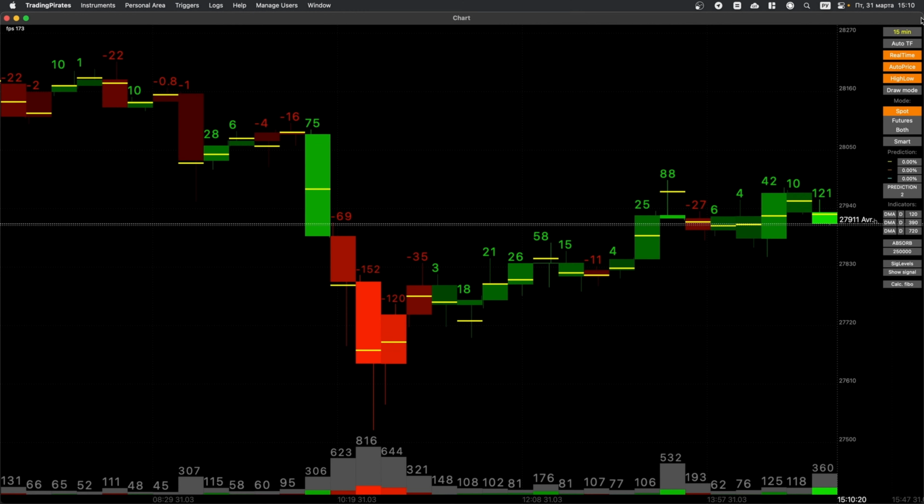Delta helps you understand what is happening in the market right now. Are the majority trying to buy or sell? Weighted average price. In addition to the delta on each candle, the yellow line displays the weighted average price, which actually shows us at what price in the candle the entire volume passed. This allows us to see at what price the market opened a position in one direction or another, and also allows us to identify places where large limit sellers or buyers are located.